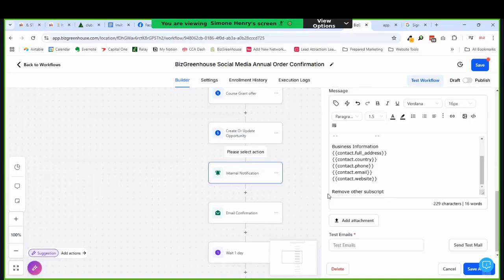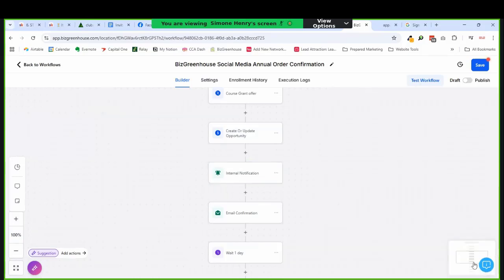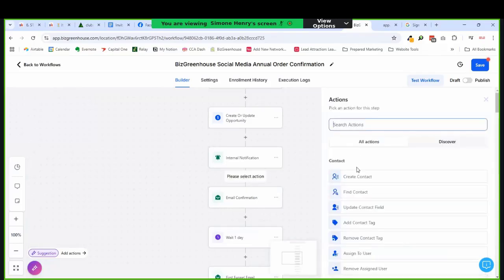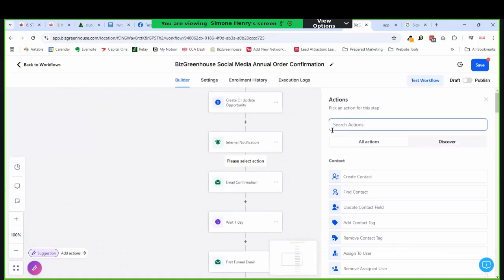So this is the person. Remove other subscriptions and set up appointment to gather requirements. Actually, I'll just do the remove other subscriptions, and I will have the AI contact them to set up an appointment. So I'll remove the other subscriptions. That's what I'll do manually.